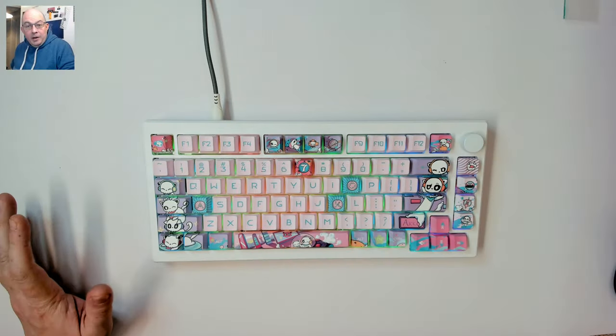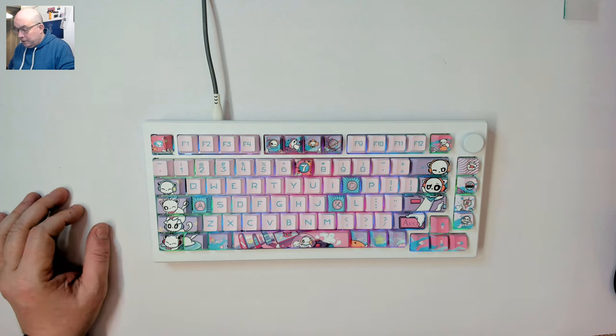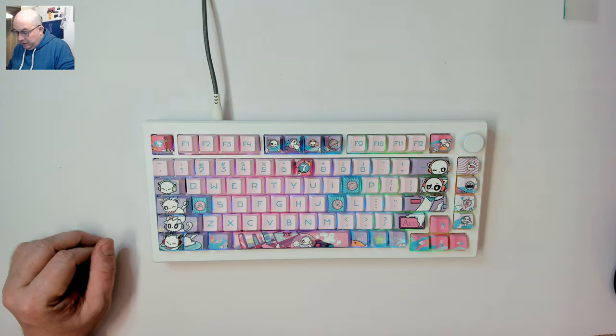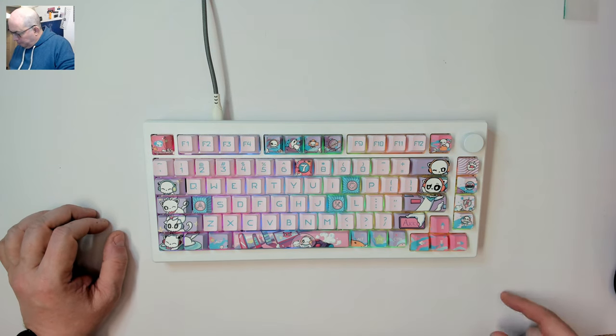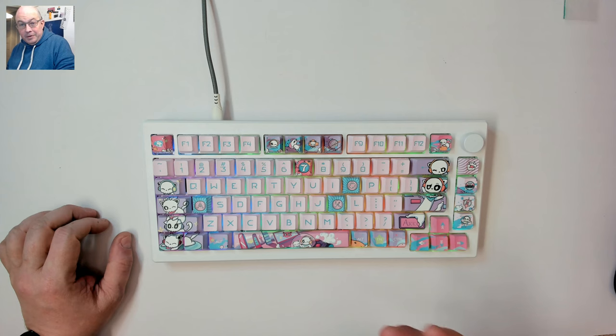All right, so I went ahead and had to update Akko Cloud software, and it recognized the keyboard at that point. There was a firmware upgrade, which I did. And I also recalibrated and messed around with the different actuation positions, but the website clearly states that it has hot swap sockets for 3-pin switches. It doesn't have those extra 2-leg pins, and it says it works with either, but that you need to recalibrate afterwards.